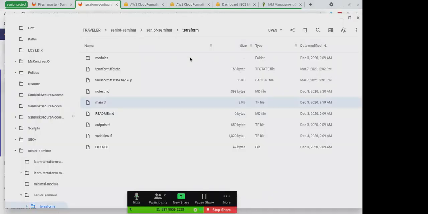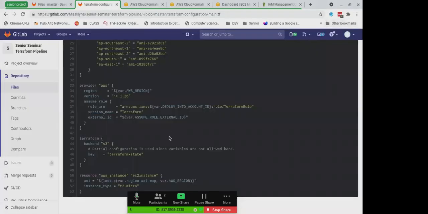Here's an example of a Terraform that I've done locally, and you have this TF state. So what is this TF state file? Well, this TF state file contains the different bits and pieces of information that Terraform needs in order to talk to whatever provider you're sending it to. It's generated the first time you run a Terraform init, which is what initializes the playbook.